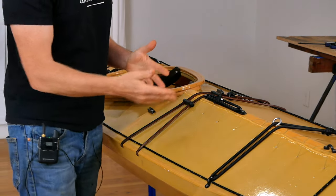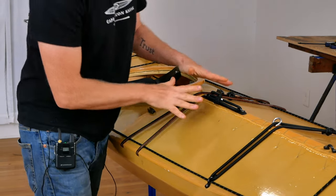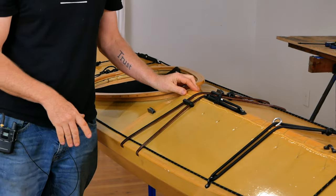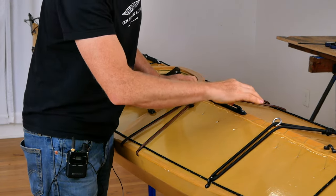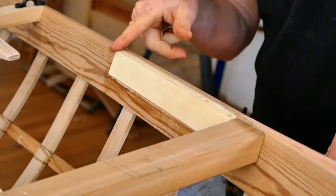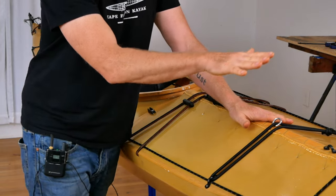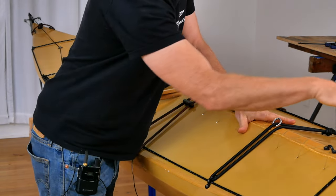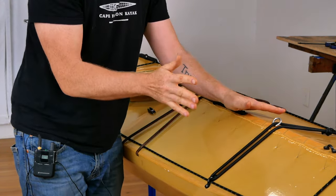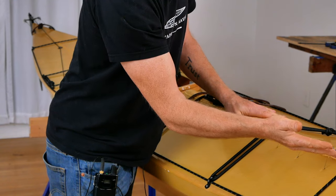I've gone ahead and taken the sail off the kayak so we can see things more clearly. Before we get into the sail install, I want to talk about framing reinforcements, deck line setup, and the possibility of using a rudder. If you're building a kayak from our course materials, early on in the course there's a video that covers all the changes you want to make to the framework to make it stronger for a sail. I have had students put a sail on a standard F1 or LPB kayak without issue, but I think it is much better if you do add these reinforcements, because sailing does put a lot of stress on the boat.